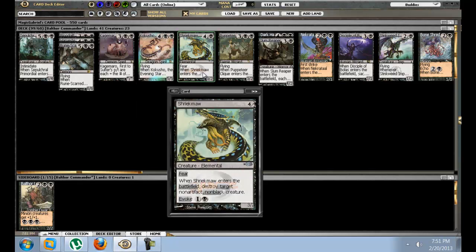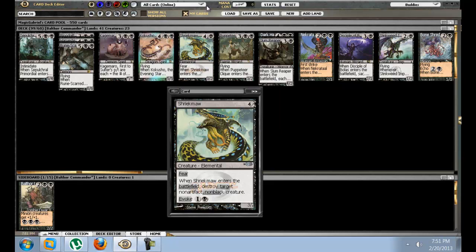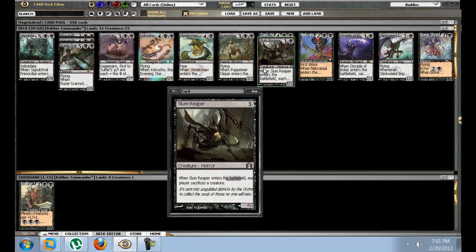All right, Shriek Maw, good coming to play effect. Easy to get him in the graveyard early on. And having fear does mean something. Helps kill planeswalkers and stuff.